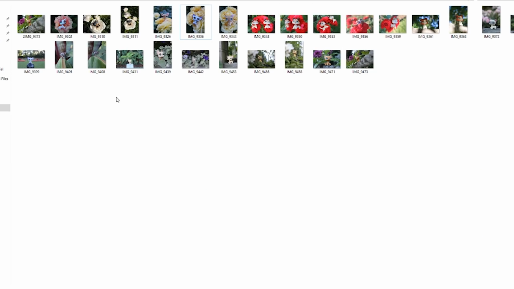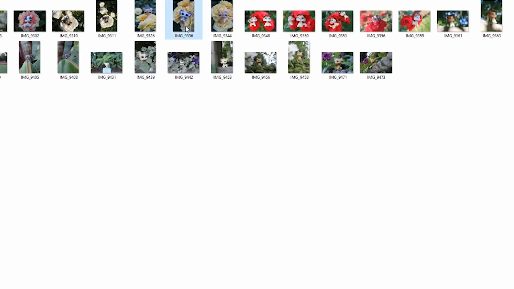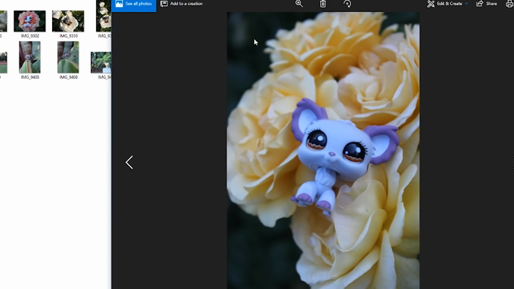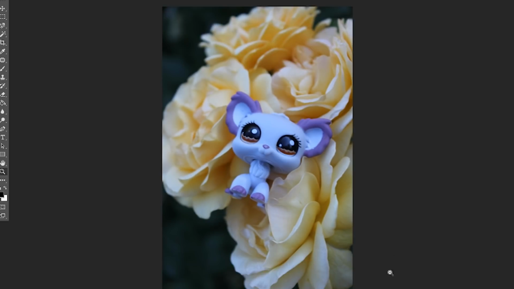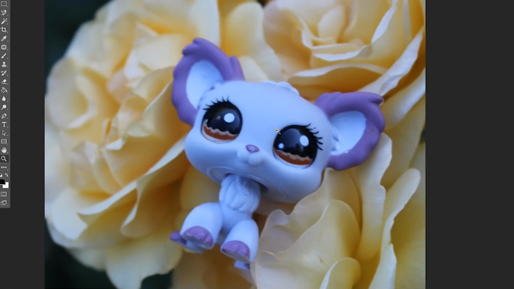But now I'm going to work on a photo that I feel like could use quite a bit of work. And that is this one right here. I love how this photo is put together, but I feel like the lighting is a bit wrong. It's very cool toned. I want to brighten it up and make it a little bit more exciting. I'm not going to bother cropping this one because I love how it is already. But I'm going to zoom in and do a quick dodge and burn.